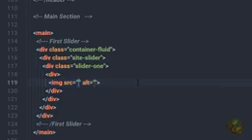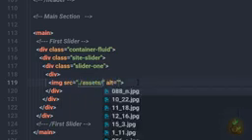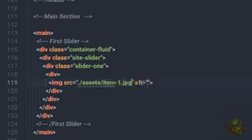So I'm going to just specify dot forward slash here to refer to the root directory, then specify the asset folder, and I'm going to specify my first image, which is item 1.jpg, and I'm going to just specify the alt attribute, which is going to be banner 1.